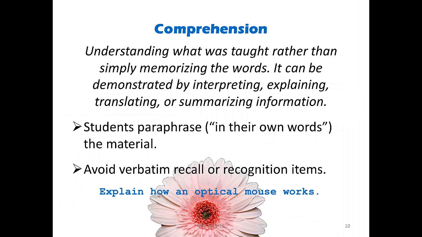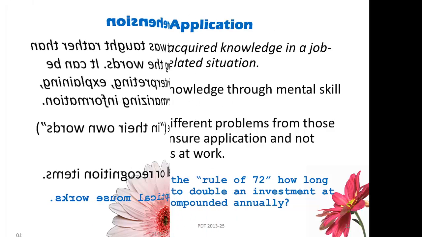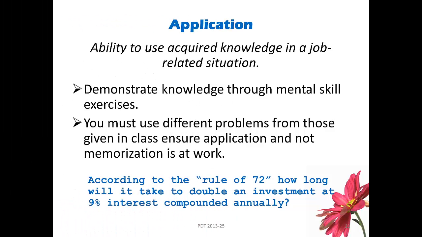In comprehension, we start to get to the deeper levels of processing of the information. Here, it is perfectly acceptable to ask difficult essay questions and expect good answers in writing. In this case, asking a simple matching question or fill in the blank would be inappropriate to meet this level of outcome. An application level outcome can bring in a whole new type of test item, the performance exam.